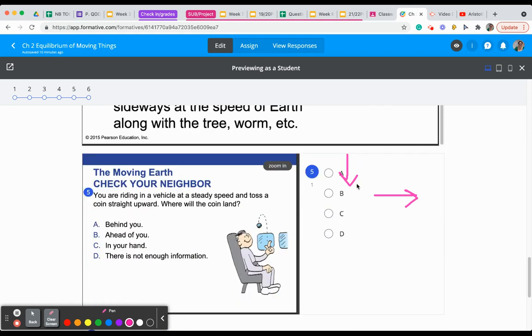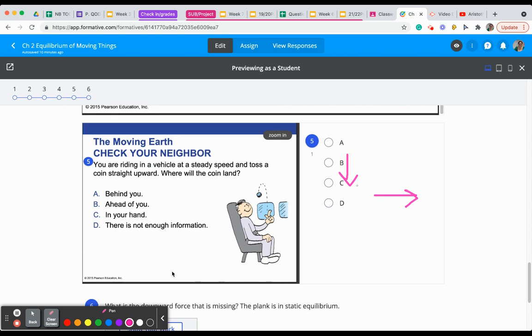But if you want to think about being inside a car, or a train or an airplane, you are going the same speed as the plane. If you stand up in the plane, you don't suddenly get slammed to the back of the plane because the plane has inertia and is moving at a specific speed. You have inertia and you're moving at a specific speed, same as the airplane. Now, if you apply force to your feet on the ground, you can make yourself go towards the front of the plane or towards the back of the plane, essentially going a different speed than the plane itself. But your perspective is inside the plane. So it seems like everything's normal, just as if you were sitting on Earth.